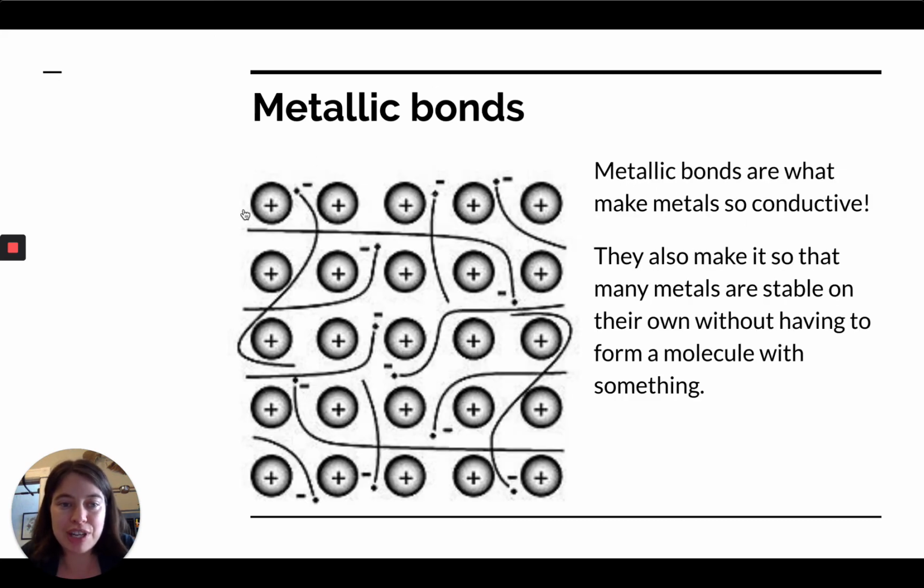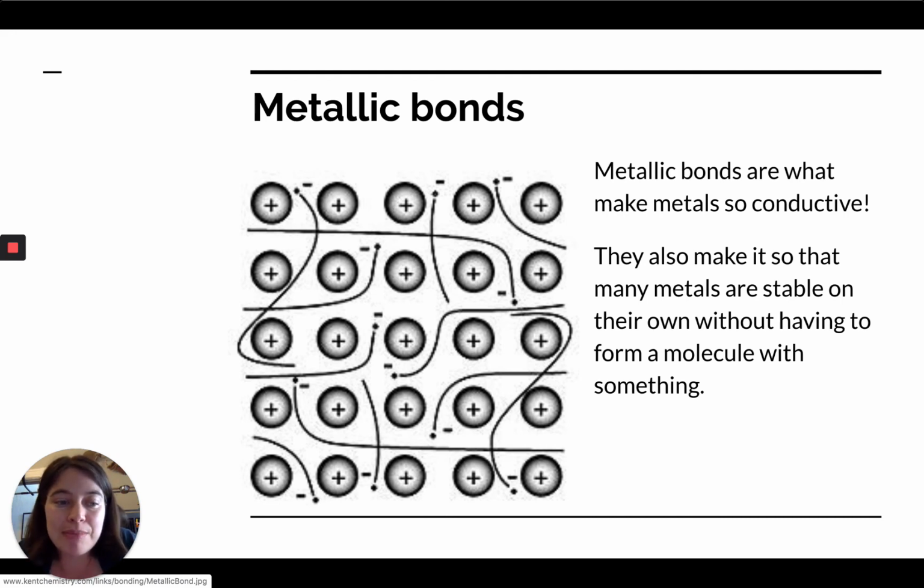So here's a picture. Imagine each of these is a metal atom. These electrons don't really belong to any one atom. Instead, they can move freely. And that means that if we add an extra electron over here, maybe from a battery, then this atom will be like, oh, I have an extra electron. Here, let me just pass that off to the next atom. And then the next atom in the line will be like, oh, extra electrons, this is more than I need. And they'll pass one of their electrons on to the next one. And so as you go, electrons can just be passed freely throughout the metal.